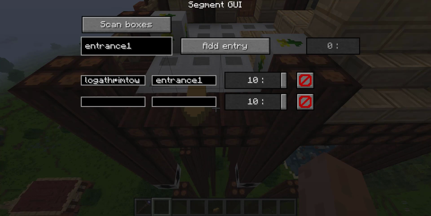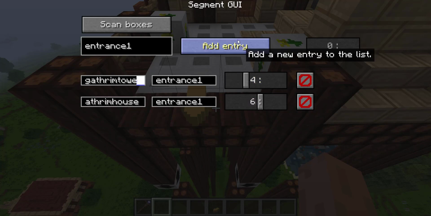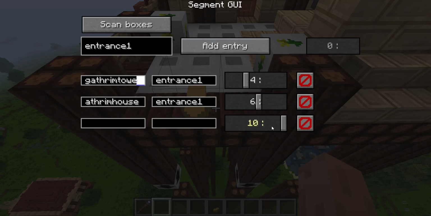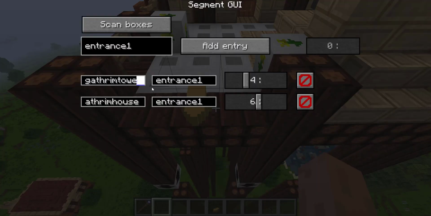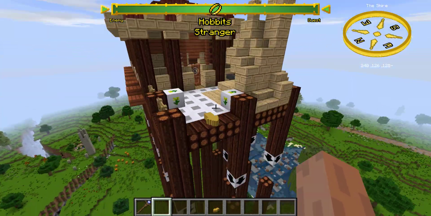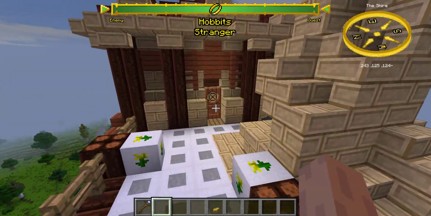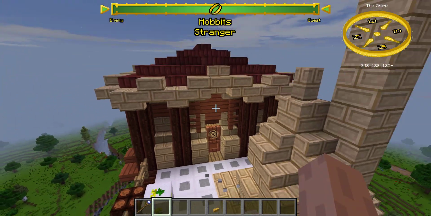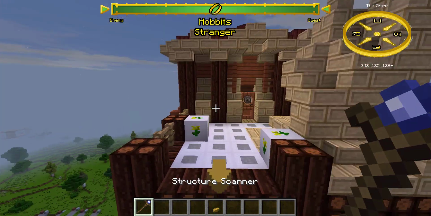If you don't want it to connect to entrance 1, for example this block, but you want it to be able to connect to entrance 2, then you can just specify that there. For blacklist mode, the number on the end doesn't matter, that's the chance. For whitelist mode, the chance means how much chance it has to basically spawn. So now that we did this, we can go to the next part.